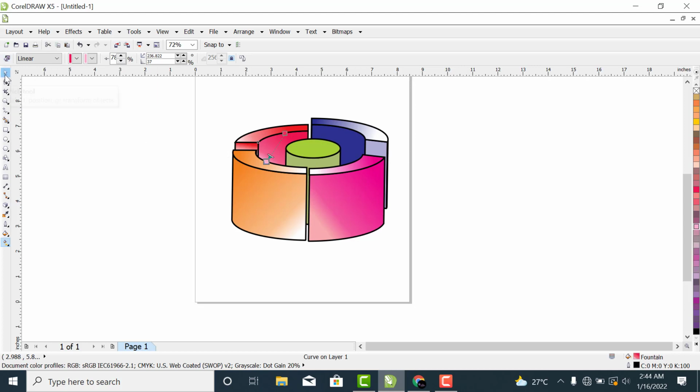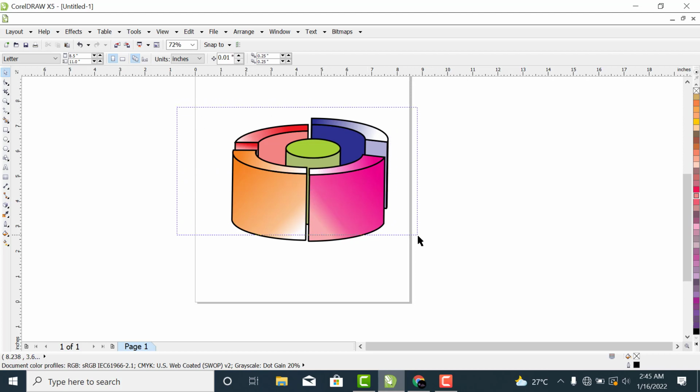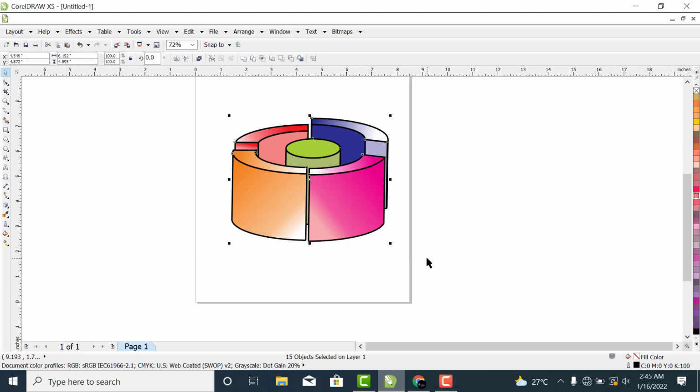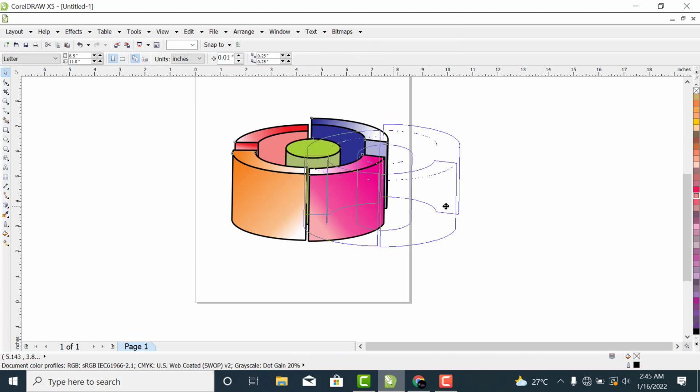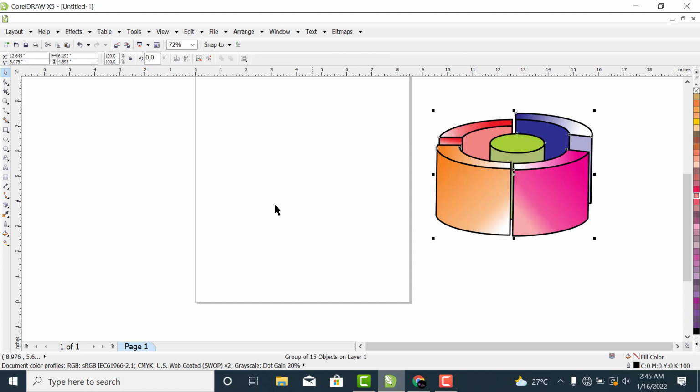No. Okay, I know what to do. Look at this part. I want a very light one there. I want a light color there. Okay, I think I like this. This is better. This is preferable. So the next thing is I want to give this. Okay, let me group everything together. Then I'll right click, then group, right? So it is now one entity, right?